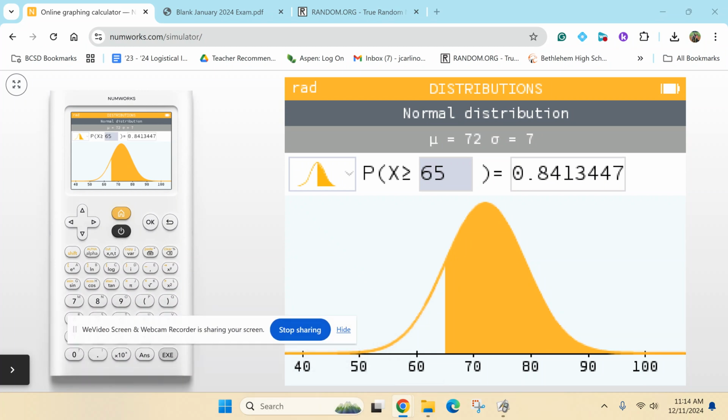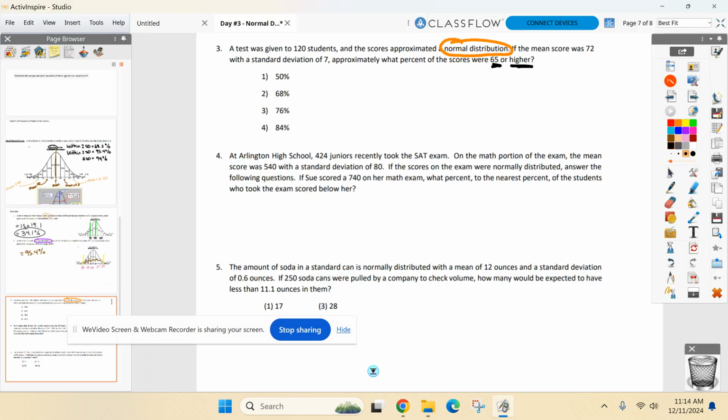Did you have to memorize this? No. You have to memorize how to get it in the calculator. Good question, Rod. Back before NumWorks days, you were given that curve on the reference sheet. It used to be on the reference sheet. Does it matter that it was given to 120 students? Not right now. It might coming up here, but right now it doesn't. Hold on, that was multiple choice, so work is not required for multiple choice.